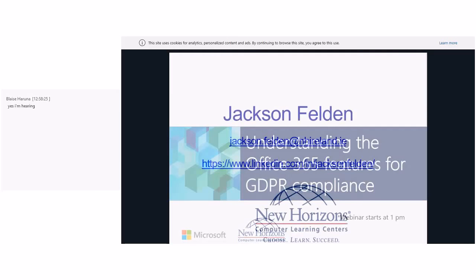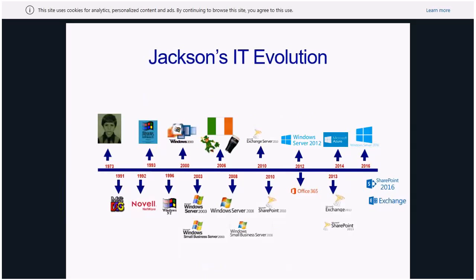I had my first experience on Office 365 back in 2012, and then in 2013, I moved everything I could here at New Horizons to Office 365, our SharePoint, our mailboxes and things like that. I started on Azure around 2014, and these days I'm working hard on top of Office 365 and Azure and of course Exchange, SharePoint and other bits and pieces as well.